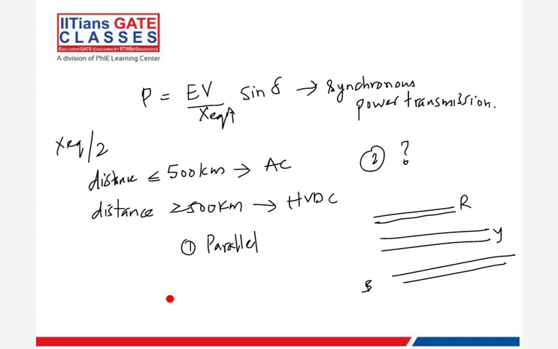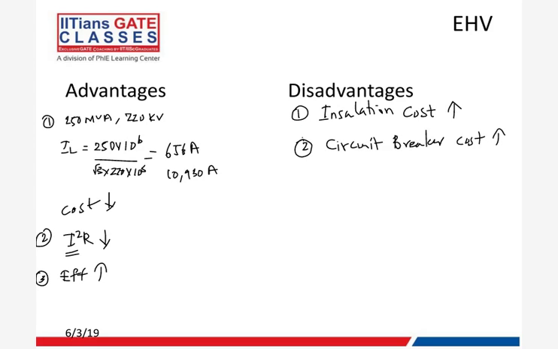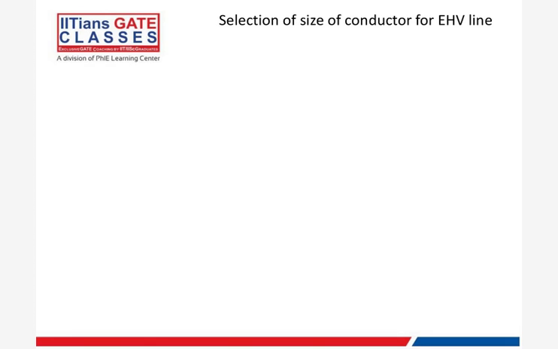And the second one is introducing series compensation. We introduce capacitors in the line in series, so that also will reduce the effective X equivalent, right? So that also can be done. So far, are you guys with me? I hope so. If you are having any difficulty in following, let me know. Okay?